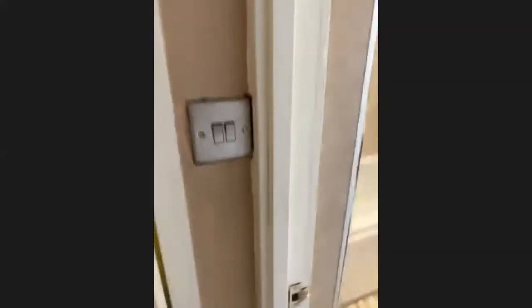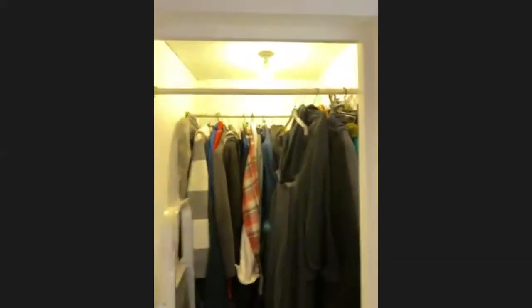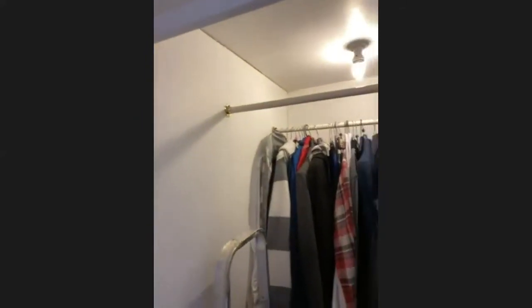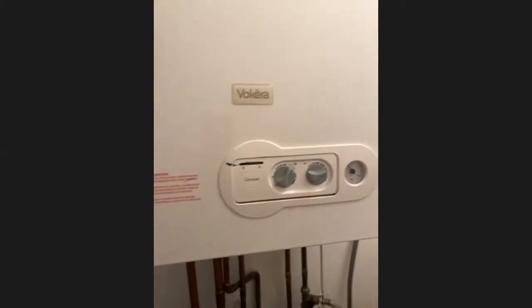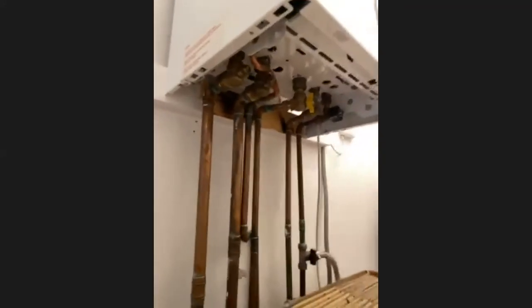Okay, you see the cupboards again. See, it's two hanging rails in there. Loads of space. And boiler cupboard, there's two shelves fitted in there. And I'll let you have a wee look at the boiler. See, 10 years old, combi boiler. Not had any issues with it. Serviced and maintained, and I think it was February that we got that serviced.